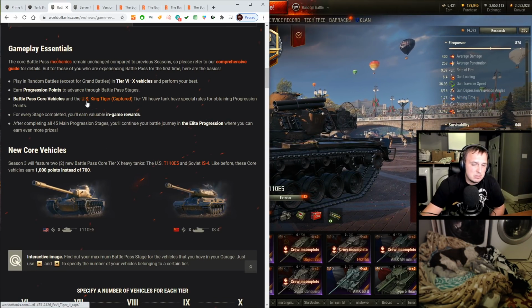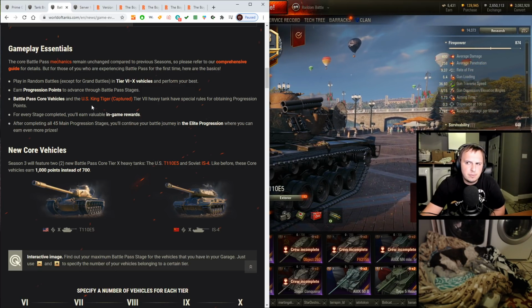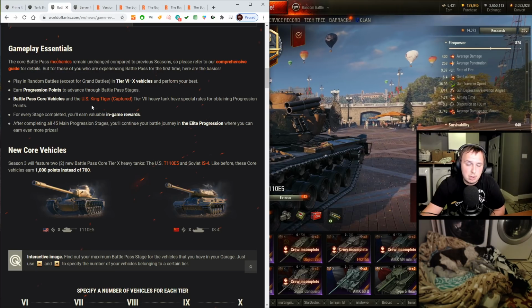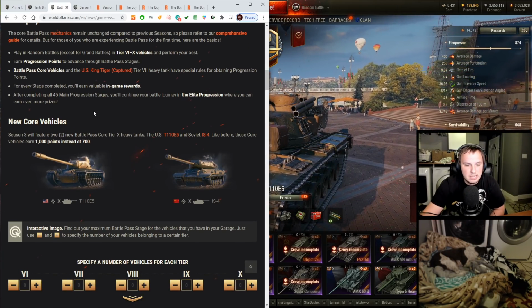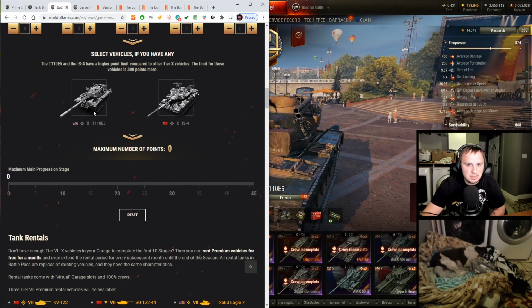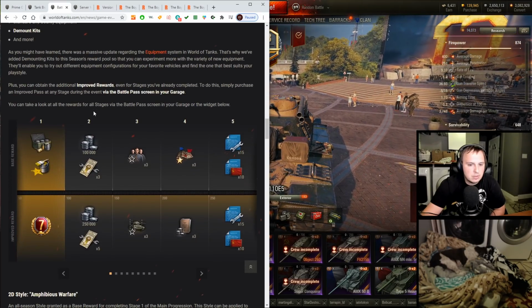At the same time, strangely enough, the King Tiger, which is being removed, but hopefully not from your garage permanently, or not at all. Again, they don't really know exactly what's happening, but hopefully there's some clarification with that. And there are some other goodies with tank rentals and rewards.